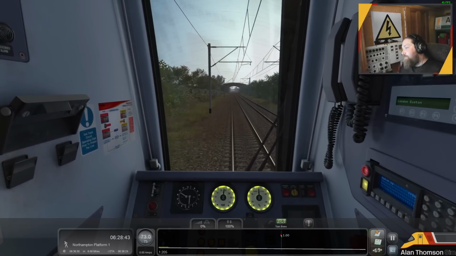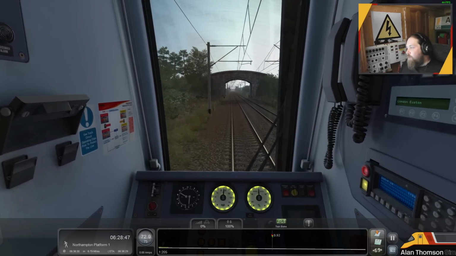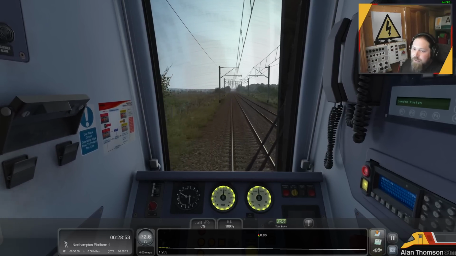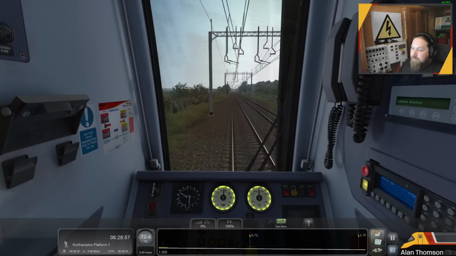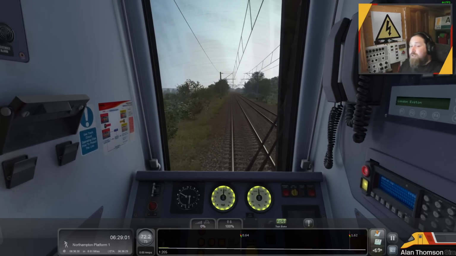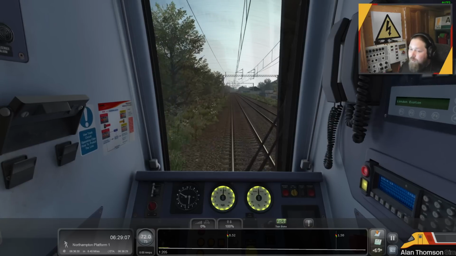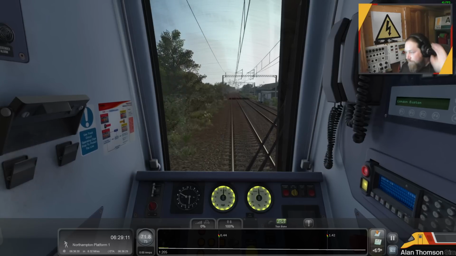You ready? West Coast Mainline South. That is the only requirement. The West Coast Mainline South by DTG, which is available on Steam, is the only requirement you need for the route. Okay? That is it. There are requirements for the scenarios, right? But you don't have to play the scenarios. You can make your own, whatever. You can do what you want that way. But for the route itself, West Coast Mainline South is the only requirement.